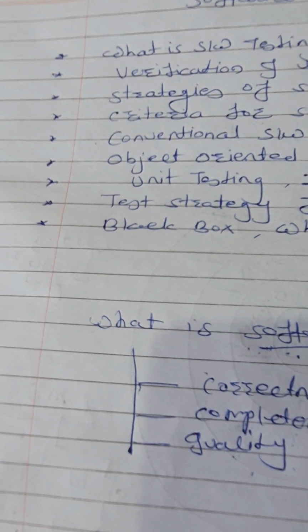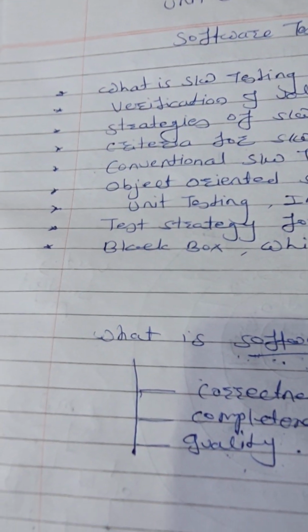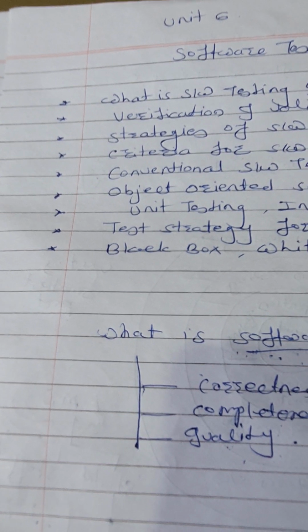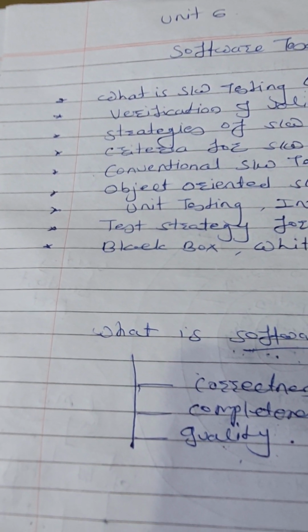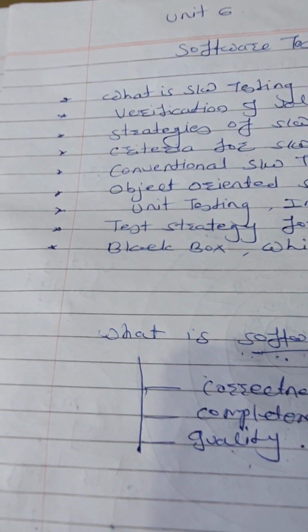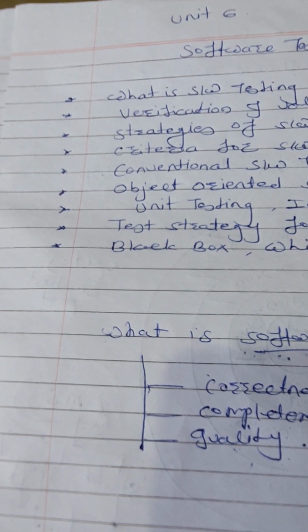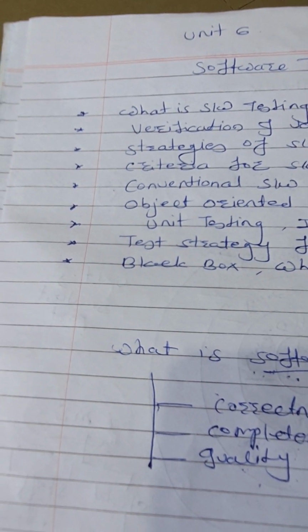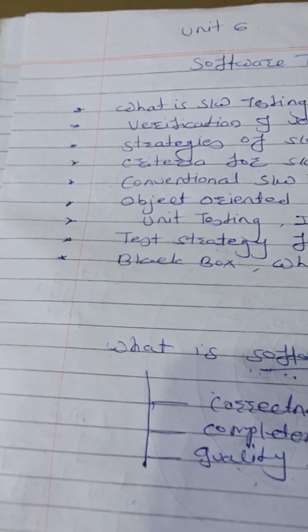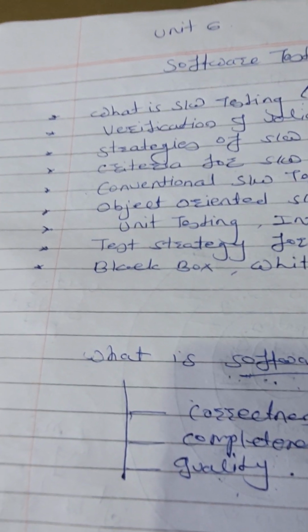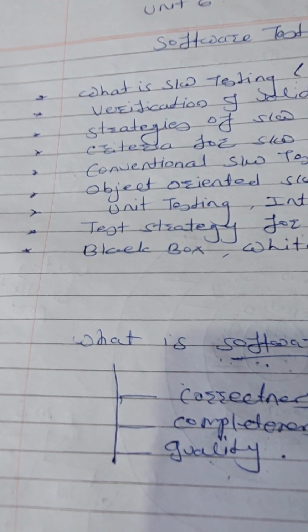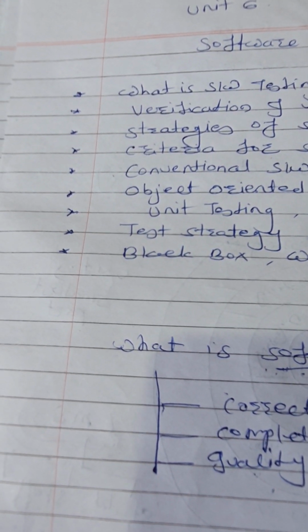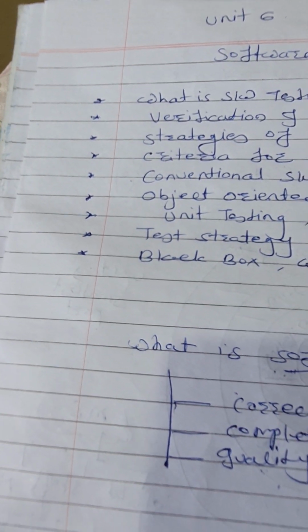Now, when to start testing? The phases of software development are communication, planning, modeling, construction and deployment. These are the phases of software designing. So when to start testing? Generally testing starts from the requirement phase. That is the entry criteria for testing. Then what is the requirement phase? The requirement phase is nothing but your communication phase.